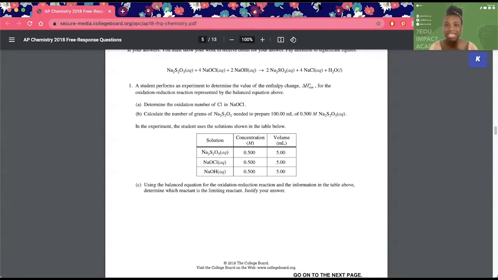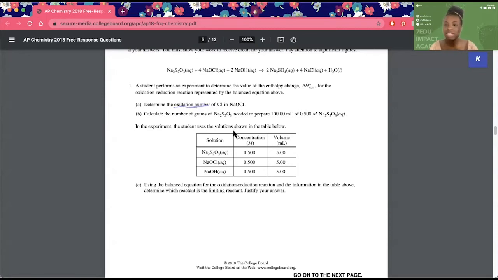Now let me just go ahead and have my annotation tool because I said that was important. Okay, so the oxidation number. So remember, the first step is to identify. Now you're going to find that some questions are going to tell you straight off the bat what the problem is. So in this case, that is definitely the case. This is an oxidation number problem, right?